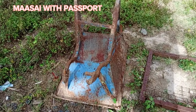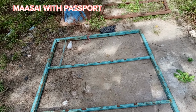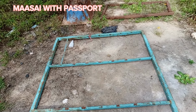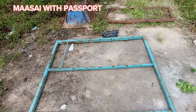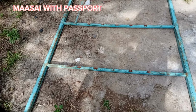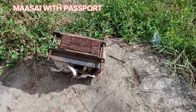So this will be a small gate to access the water spring, and later I'll build another big one for the front side, maybe when I get the materials I'll be using. So this one is the first wheelbarrow. I bought it in a scrap metal, and I'm here in town. So I just came this morning to buy all of these things that I'll be using to make a gate. So yeah, still working on that, and here is the machine, you can see.